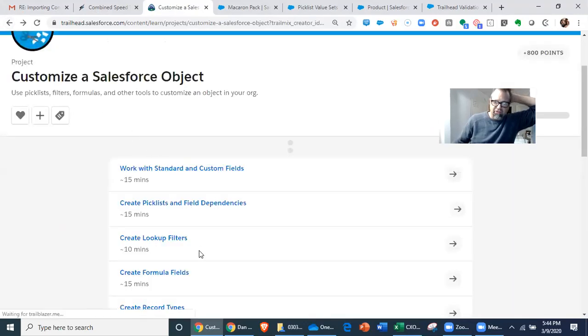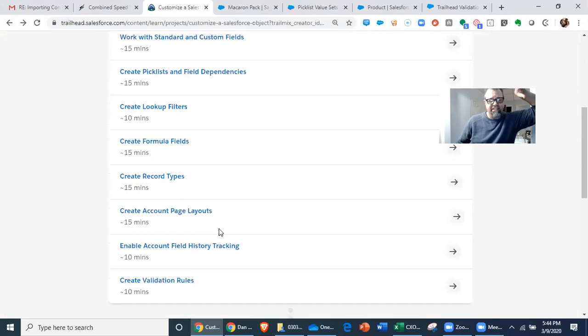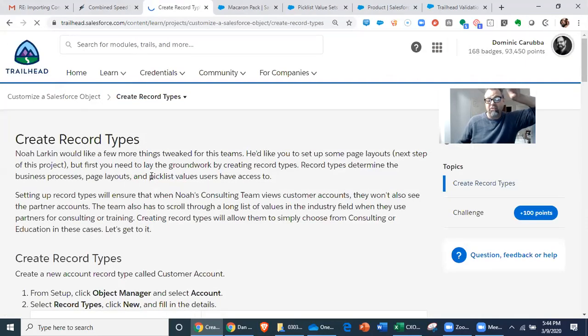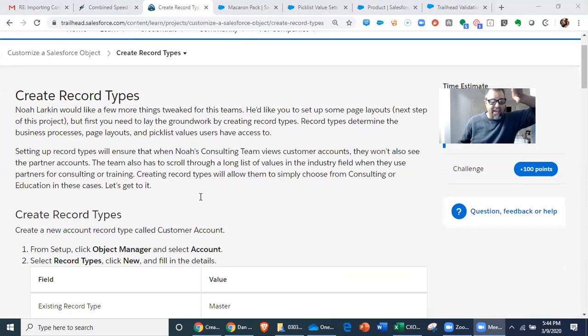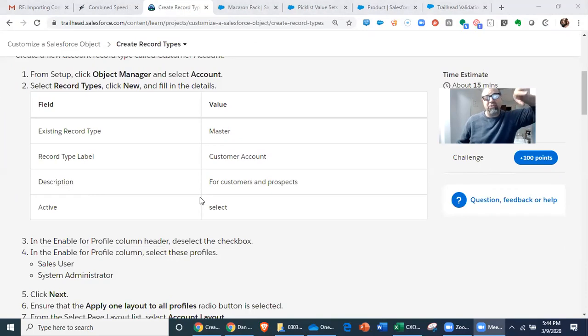So creating lookup filters, creating formula fields we did. Now here's where it's going to be fun. I don't think we've covered record types yet. And if we did, doesn't matter. I want you to do it. This will be a good start for it. Record types, again, are like a database within a database. So it's a table within a table.